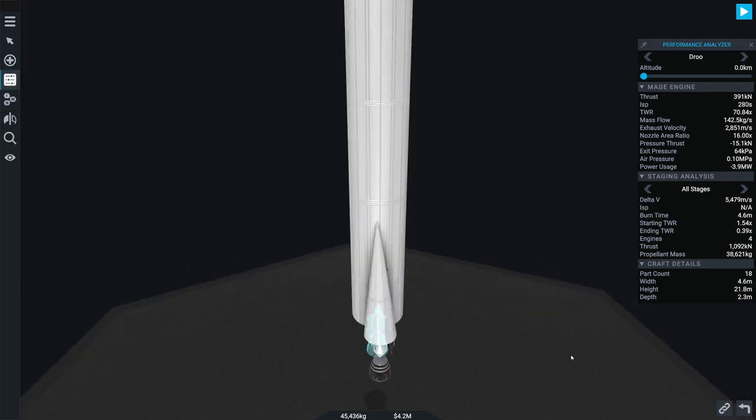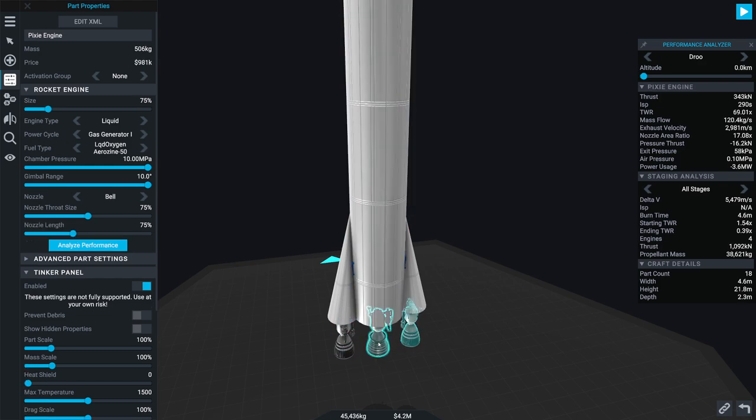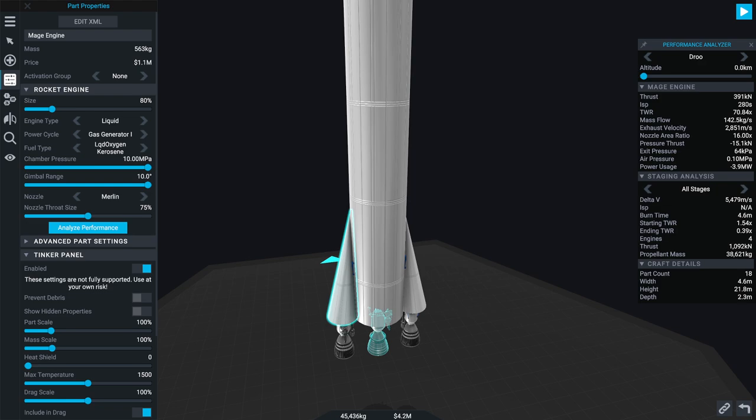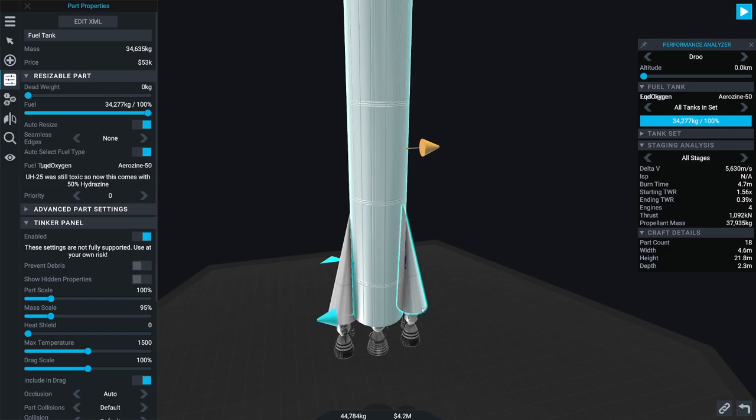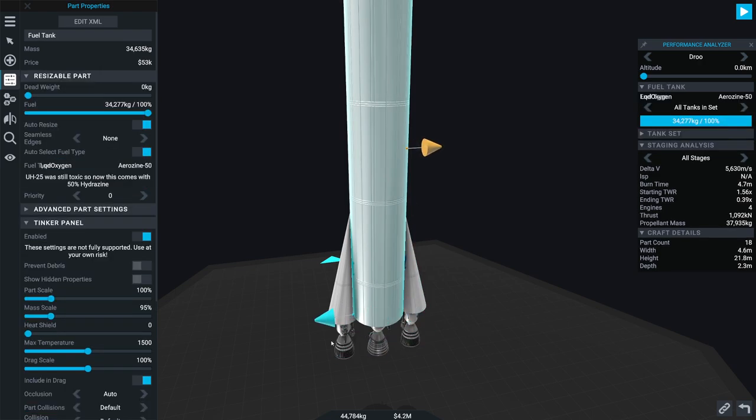Now, the cool thing is because we're clever rocket designers, we're going to design this so that our rocket motor that's on the bottom is optimized for space, and these two rocket motors are going to be optimized for traveling through the atmosphere. Kind of that let's get going kind of rocket. But notice my thrust to weight ratio is now perfect. I love that. Oh, we're burning kerosene over on that side. No. We're burning aerosene. There we go. You got to make sure the fuels are compatible with each other, otherwise you're going to get yourself in a lot of trouble. Okay, looking good.